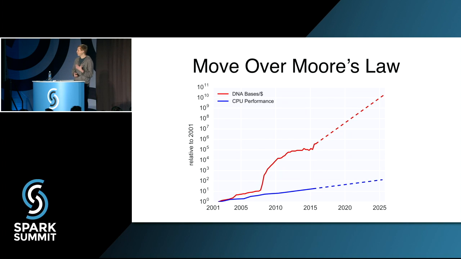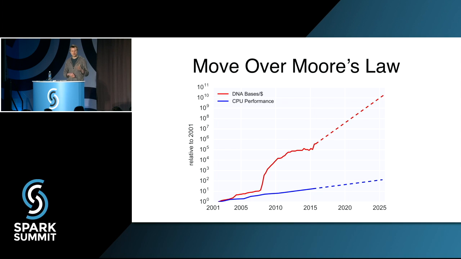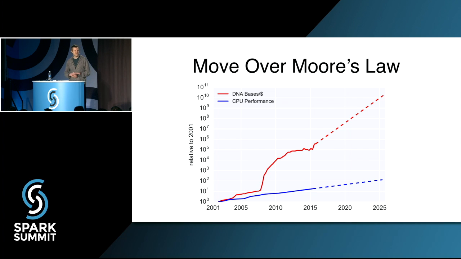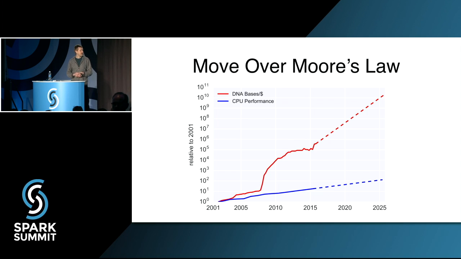But this is changing rapidly. We think of Moore's Law and the astounding improvement in computing technology over the last 50 years as a pinnacle of engineering achievement, but it pales in comparison to the pace of improvement we're seeing in DNA sequencing technology. In blue we have raw single-core performance over time, and in red the price of sequencing per base per dollar, normalized to 2001. The historical trend is to improve sequencing technology about 3x per year. By 2025, we could maybe sequence every single human being for the price of the Human Genome Project. DNA sequence information has applications beyond individual people — we also want to sequence cancer tumors, microbiome, and plants and animals for agriculture.